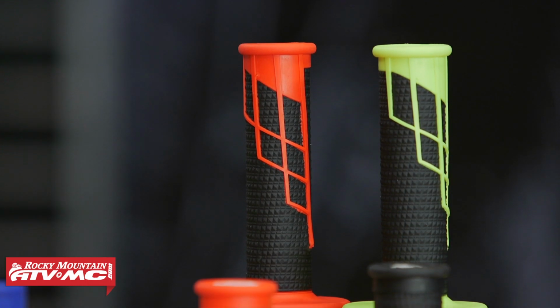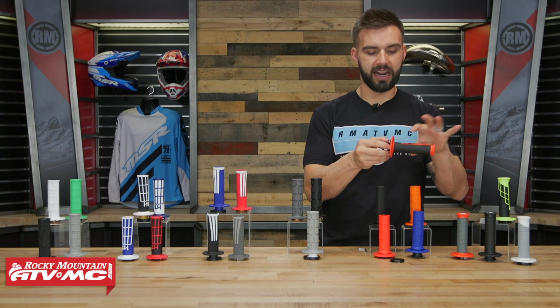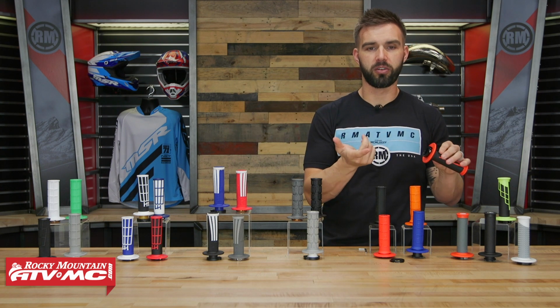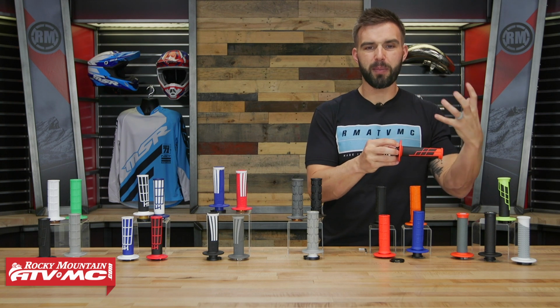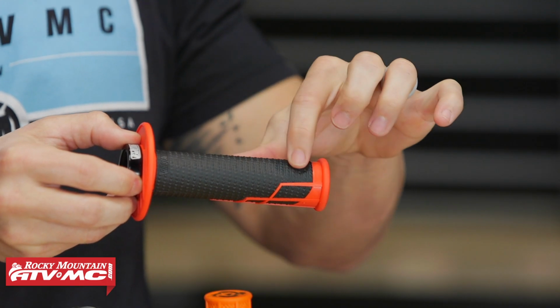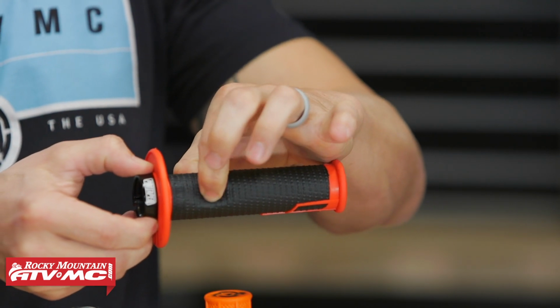Now the last one that we have up here in the lineup, these are the clamp-on grips coming from ProTaper. So ProTaper released these in 2018, and they have a feature and some technology built in that you're not going to see in any of the grips that we showed you today. It is called their windowed core technology, and it's gonna be on the clutch side grip. So to get the grip to feel a little bit more like just a standard grip, what ProTaper has done is they actually have these windows that are cut out on that plastic sleeve. So you can actually see when I press on this, you can see my fingers indent there.